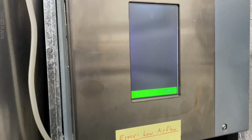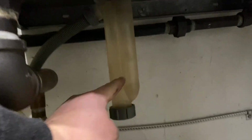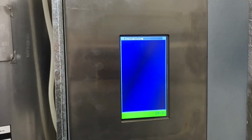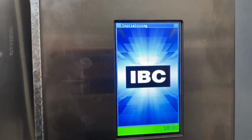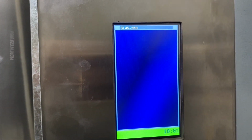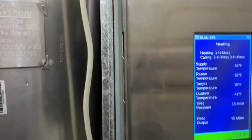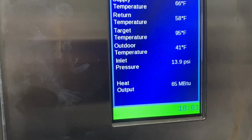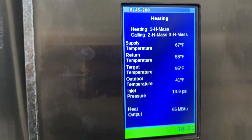So we're just energizing it, see if it goes, see if it takes off. Don't forget to clean the trap out. That'll fill up with some garbage in there. It's making noise.